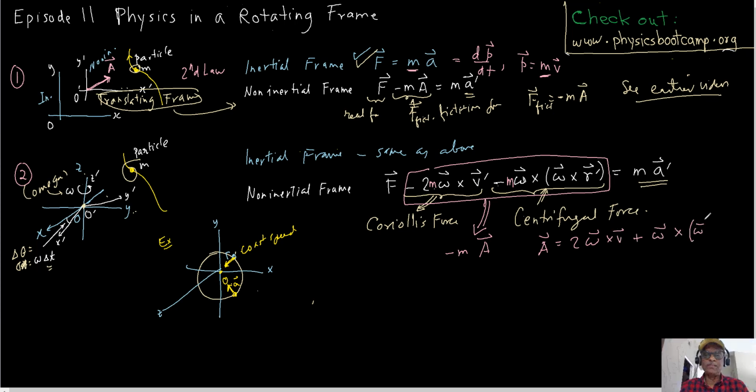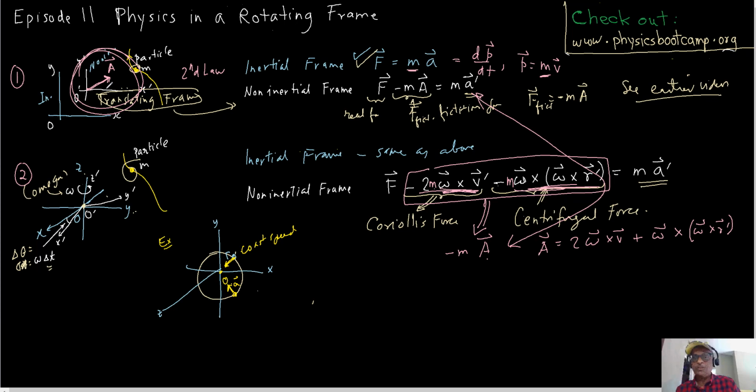This way of writing is the same as that way of writing, but behind this a there is all this extra structure, because we don't know what the acceleration of the frame is, as opposed to given here, where you're given the acceleration of the frame. Over here we're just told it's rotating with omega, and because it's rotating it will have some acceleration, and you've got to figure out that acceleration. What is the acceleration of the frame that you need so that the equation is consistent with the equation in the inertial frame? All right.